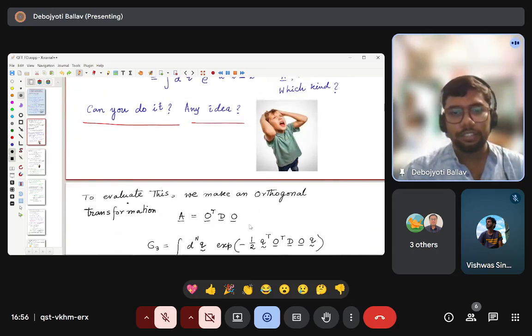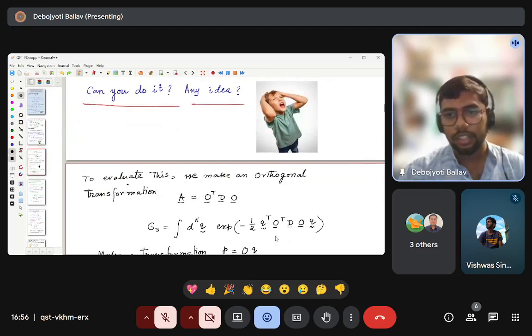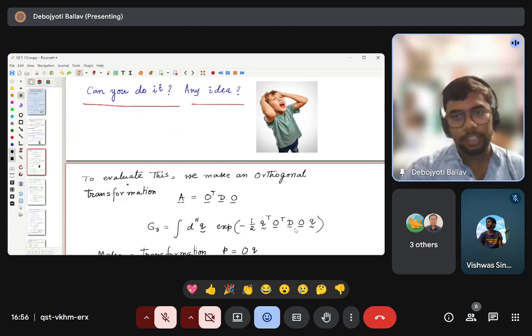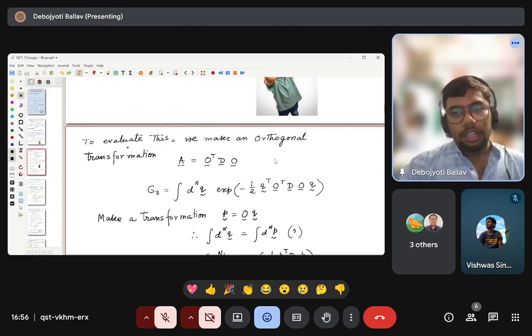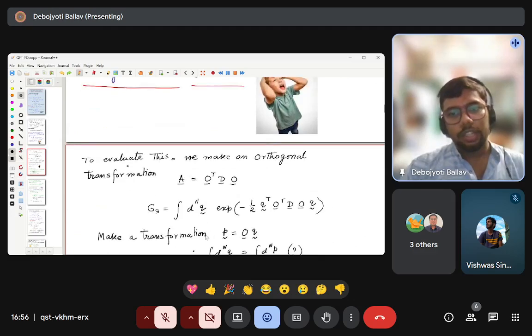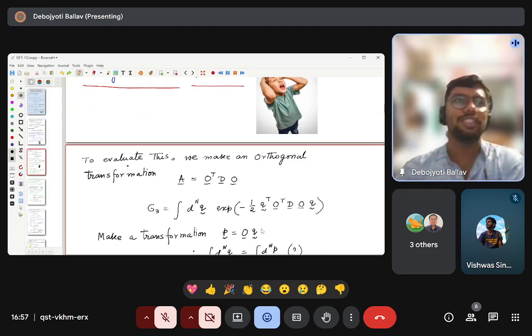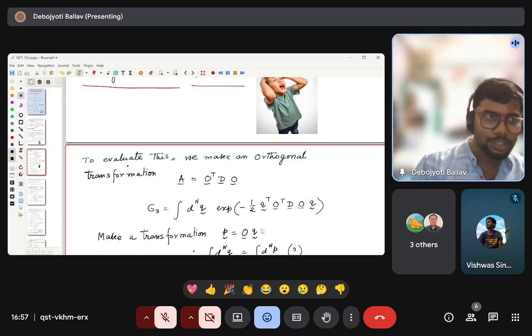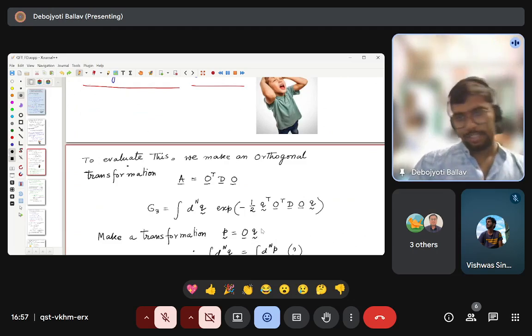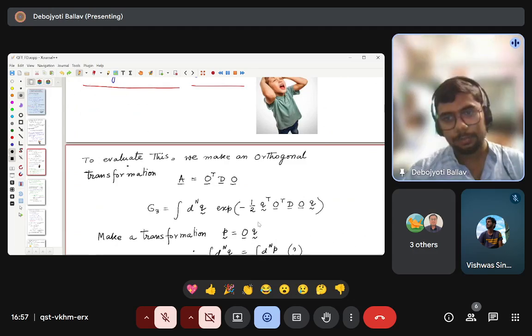So you will write this integral G3 in terms of this O and D. That means you just write the orthogonal transformation version of A inside the integral. Now you make a transformation. You take another array or vector P, which is an orthogonally transformed version of Q. It's like rotating the vectors in orthogonal space, because a rotation matrix is an orthogonal transformation. So you take your Q, a vector, and you rotate it. That's your P.